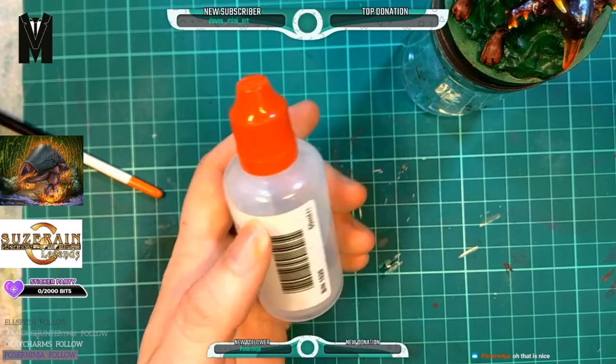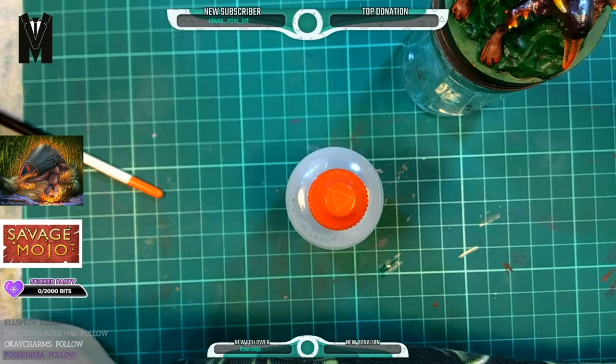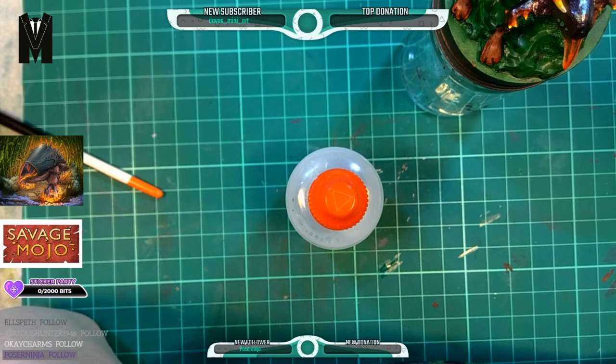Let's have a look at screens. Okay, yeah. White is a very bold choice. That's very tidy, though. I'm actually quite impressed by the shading you've managed to get on the white, because a lot of people really struggle with white. That is nice and tidy. Very tidy work. And I do like your spot highlighting on the face. The eyes, I suppose, are the equivalent.